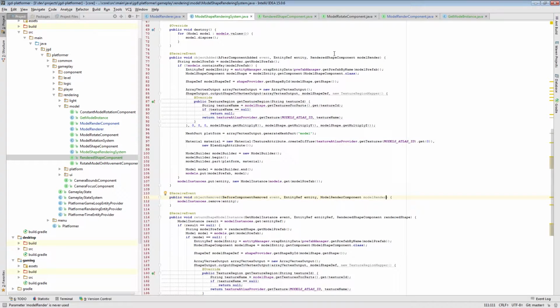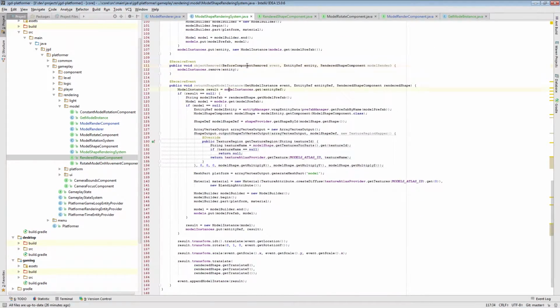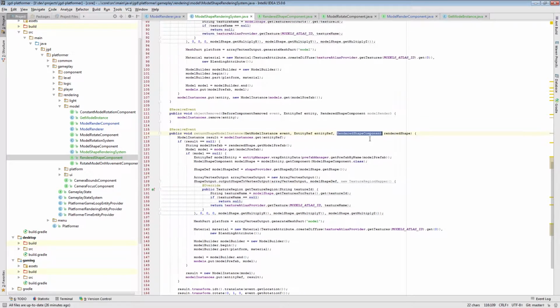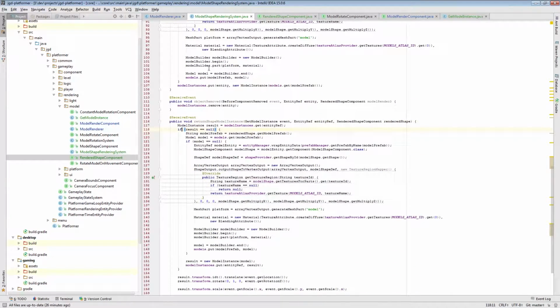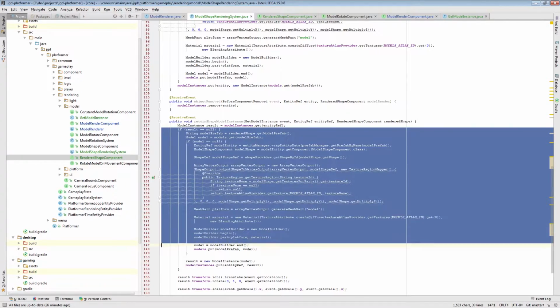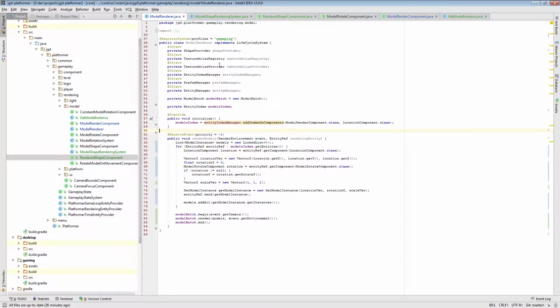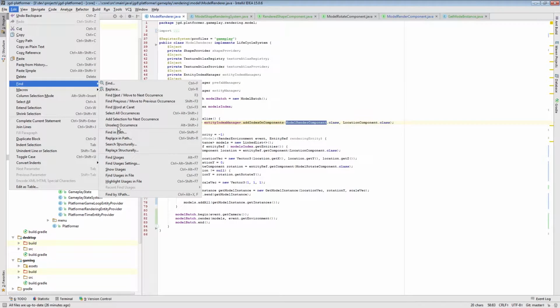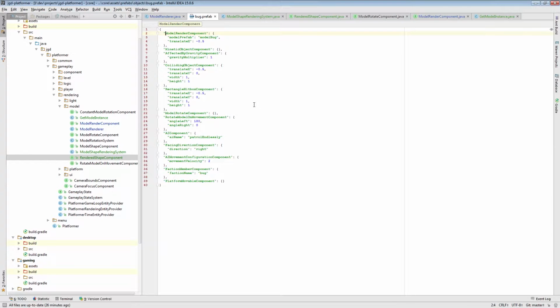And there should be a rendered shape component here. So if an entity has this component, then definitely there's an instance for it there, so I no longer have to check that. Now I have to make sure that everything that has this component, or the prefabs already in the game, and there are quite a few of them, are using the rendered shape component instead, in addition to this one.